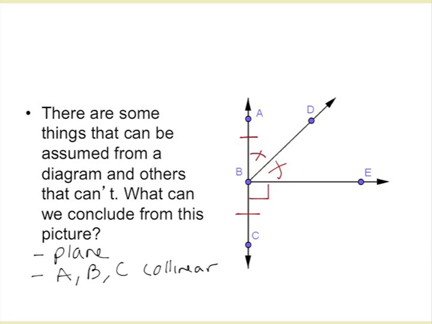Okay, so those things that I marked in red are dangerous assumptions. Those are things you don't want to assume unless directions specifically tell you, or unless there are markings in the picture to let you know that for sure. Those are things that students like to see and think that it looks like, and then proceed from there. But just because it looks like it doesn't mean it is. Okay?